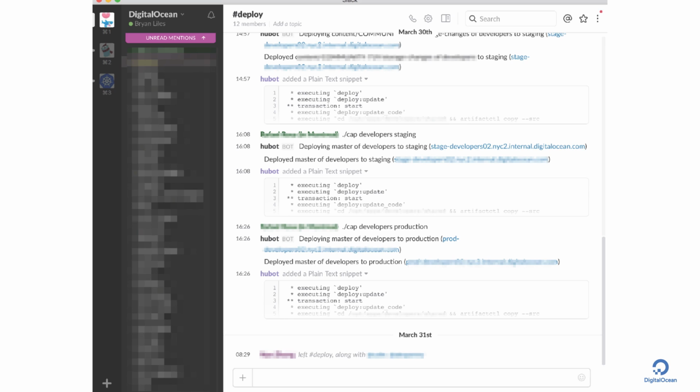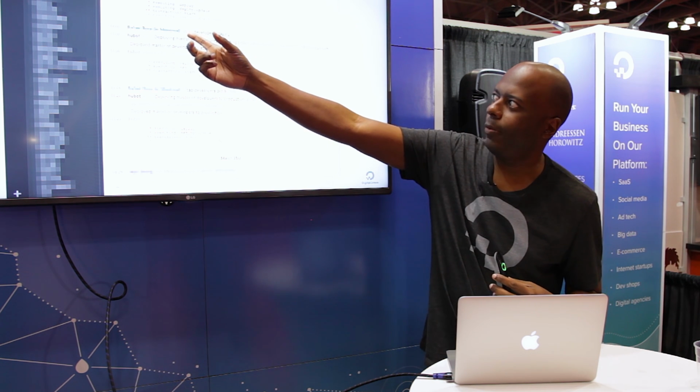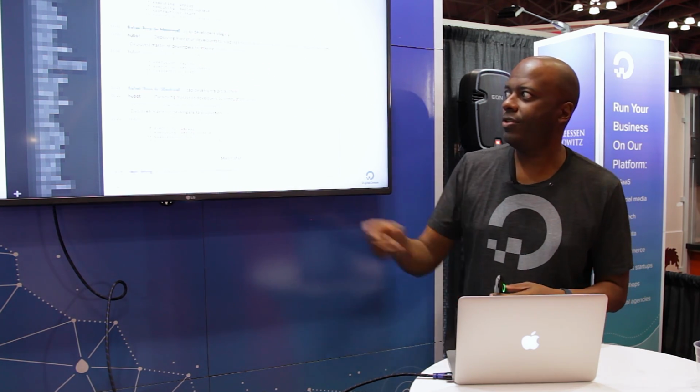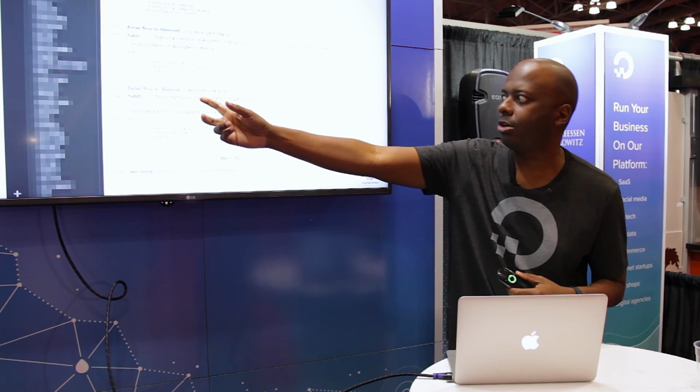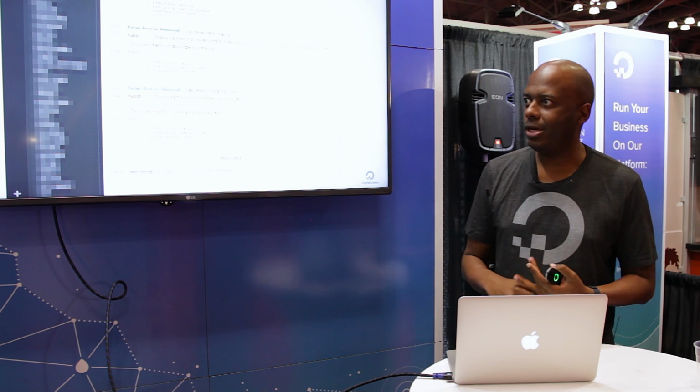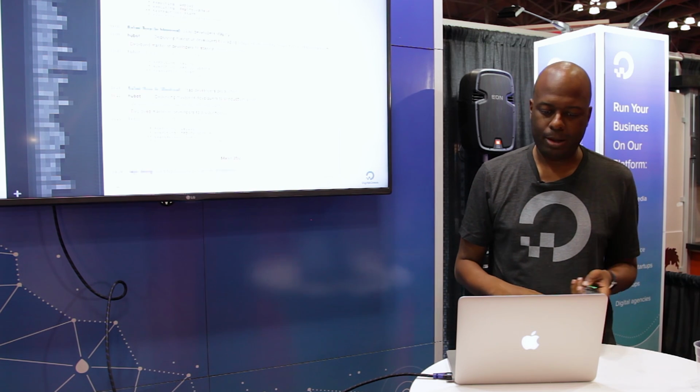I've actually created this slide. It's a picture of our Slack, but I had to make sure that I redacted everything that was pretty sensitive. But I'm going to go pretty rogue here, and this is actually from a little bit ago, and it's our deploy Slack. What we have here is the ability to deploy random websites to production, and I'm going to point. Right here, we're deploying our developer site, developers.digitalocean, to staging, and then someone verified it in about 18 minutes, and then we're deploying it to production. Notice that our deploys are happening in public. Private deploys on some administrator's box are never helpful.